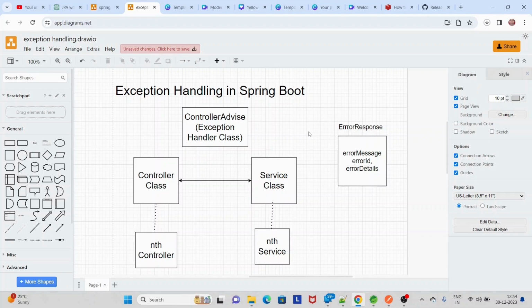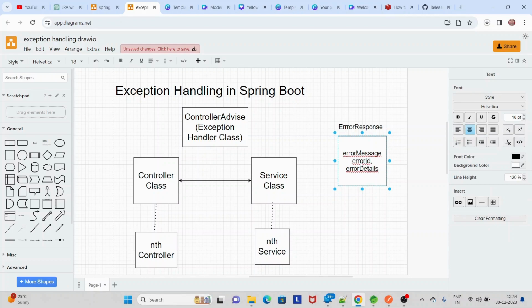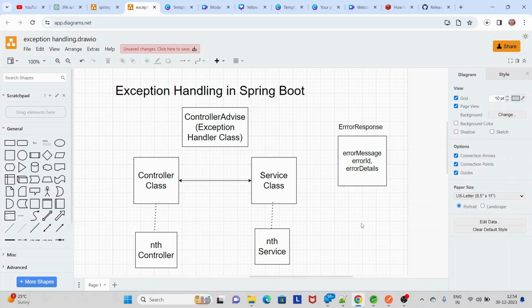It may be due to a data issue, it may be due to a code issue. So we can easily find out the issue, right? If you find the error id or error message, you can search through the application directly. You can go directly to the part of the code where that particular error is coming from and fix that code. It is very easy. So let's try to implement this in a Spring Boot application.